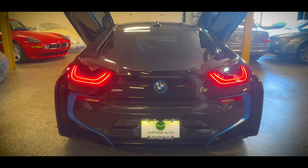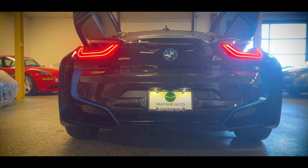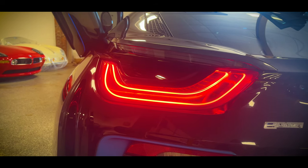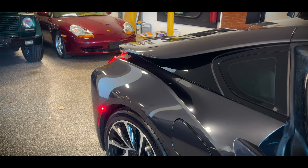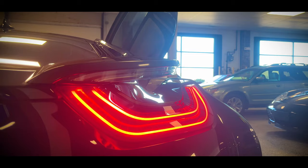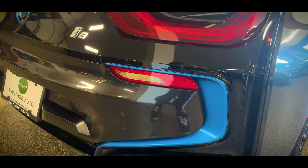Turning to the rear, the two-tone continues with the majority of the back being black, except the bumper piece at the bottom. The taillights have a handlebar shape to them and match the daytime running lights in the front. The air channels running along the side mold to the shape of the lights and have a very dramatic effect, and the blue accent is present here again, separating the black and gray paint.